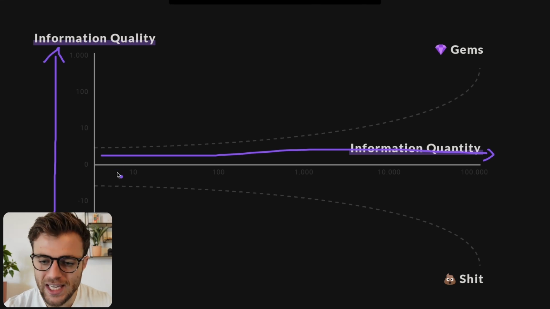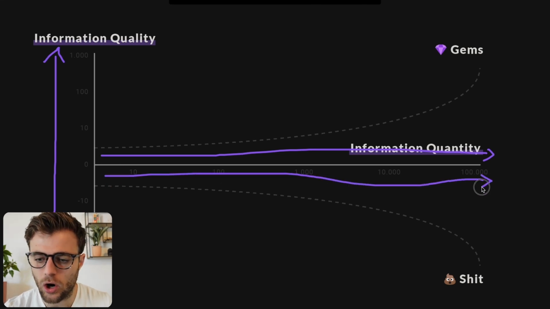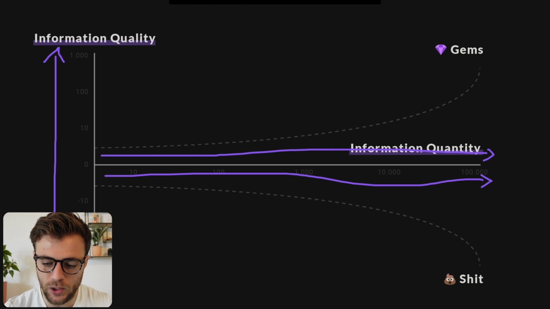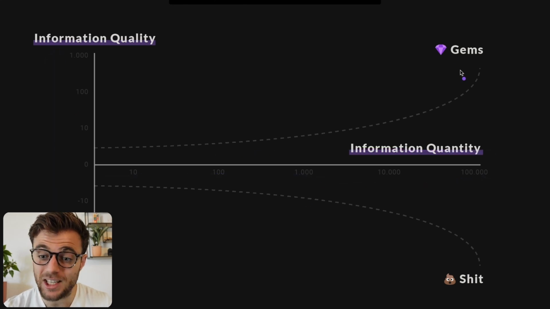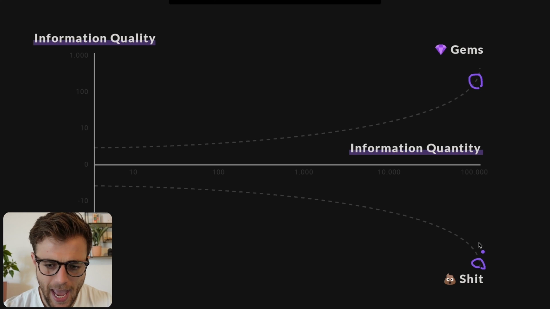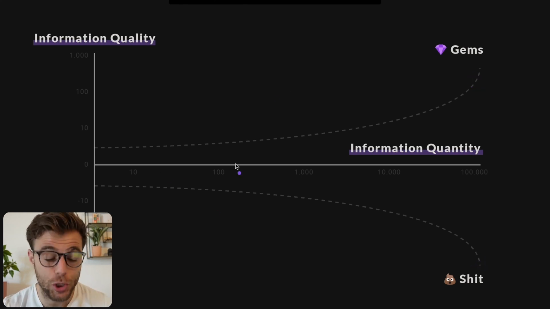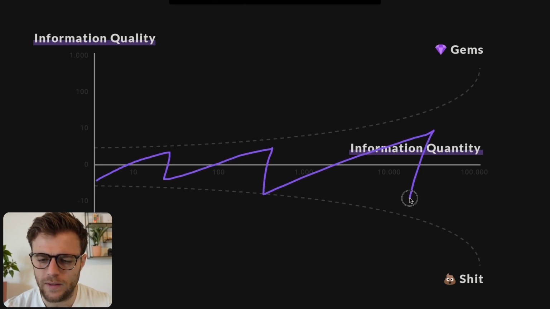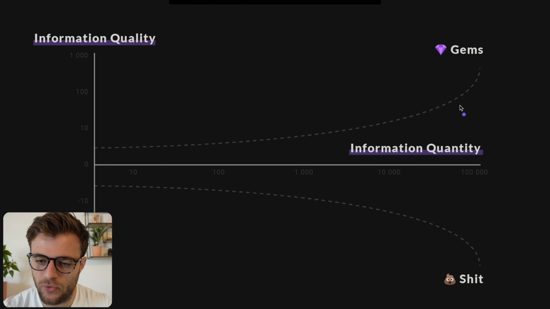And by increasing that quantity, we are also increasing the variance between the quality. And that means that the best information that is out there now is better than ever before, more valuable than ever before. But the shittiest information is also shittier than ever before. So the gap between those two poles has increased drastically. And that means that the job that we have, the challenge that we have, the opportunity that we have is to sort of delve through this gigantuous amount of information quantity and try to find these gems for ourselves.